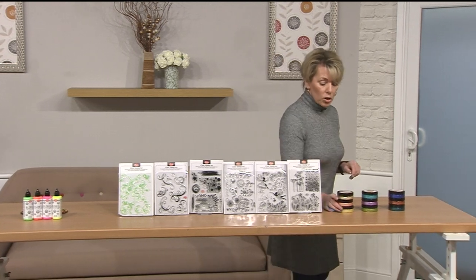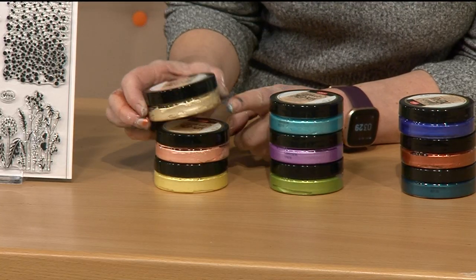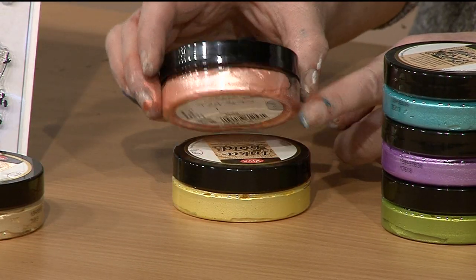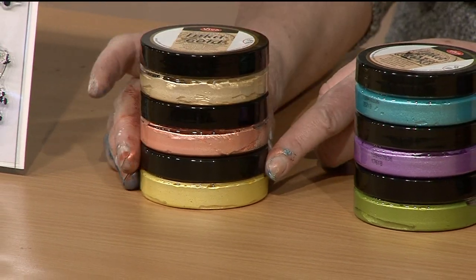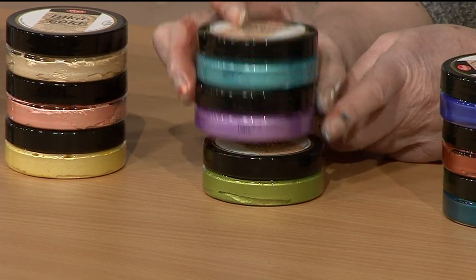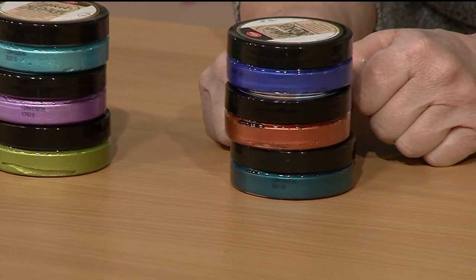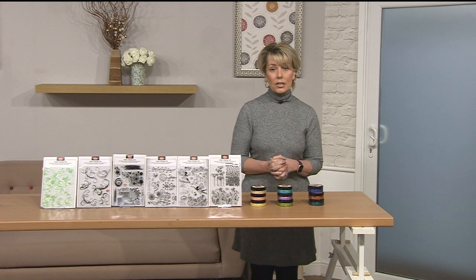Then we have the Inca Gold, which are water-based. There are now three options. The top set: old silver - it doesn't look like silver at all but it's a beautiful colour - apricot, and champagne. You can blend all these together, mix them in your paints, stencil with them, paint with them, mix with water. Next option: turquoise, hydrangea, and green and yellow. And then cobalt blue, copper, and petrol - that was the set I used in the demonstration. Just £17.99 for three pots, and they'll go a very long way. Item number 724300.